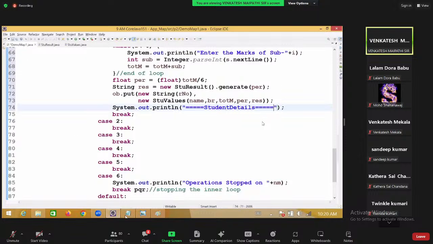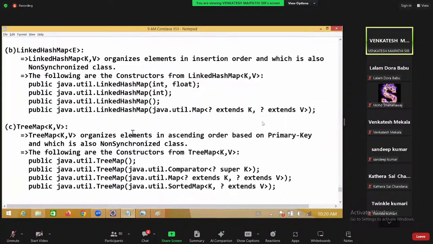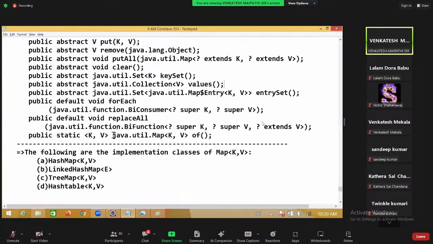Whenever I want to display the student details, here is the forEach method, right? There is a Consumer here, and a BiConsumer here. BiConsumer means two. Their single element here is K and V. That is the only difference. By means two.